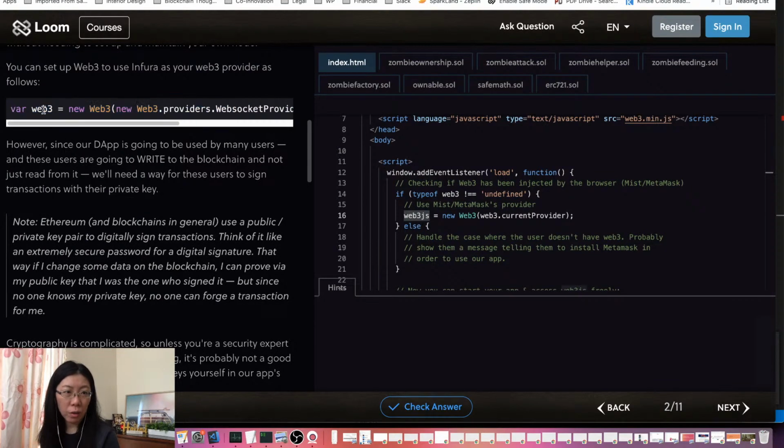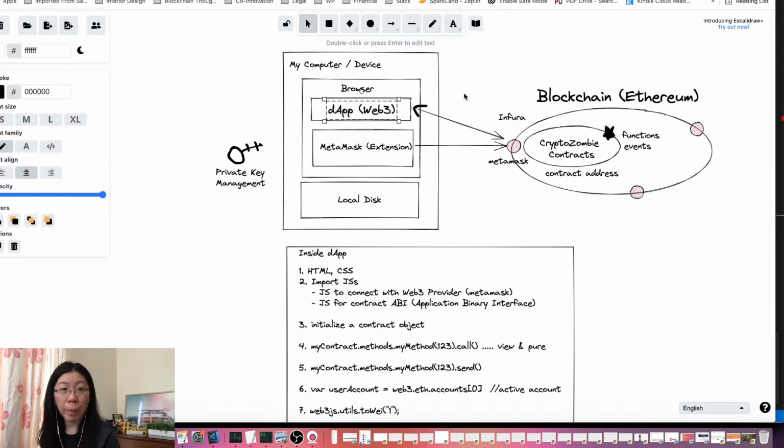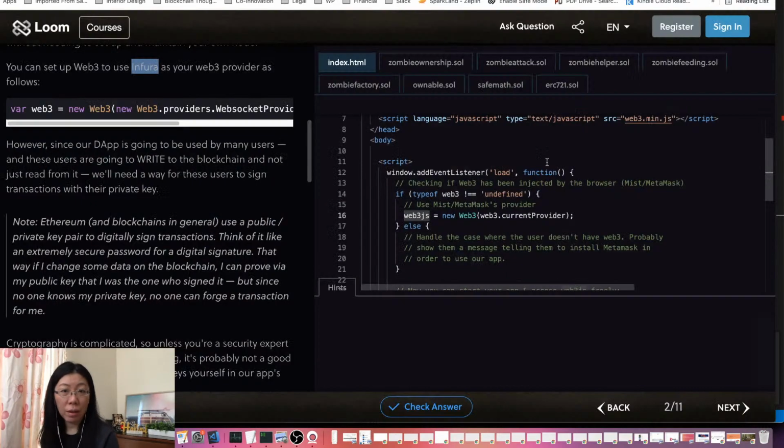So there are different ways of getting Web3. I mentioned Infura also is a Web3 provider. So back to the graph here, you can do it this way: you know the Web3, and you call some Web3 provider to rent that node as a service, or, if you already installed MetaMask, you just simply get that variable from the browser. So that's how you get a variable from the browser, okay?